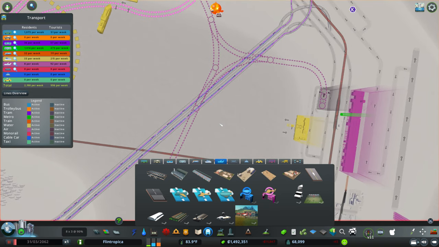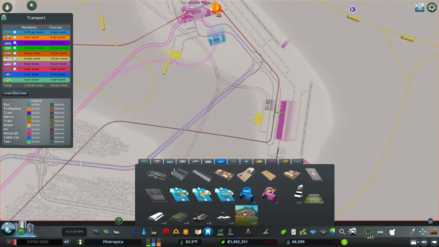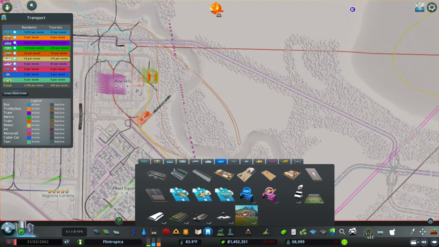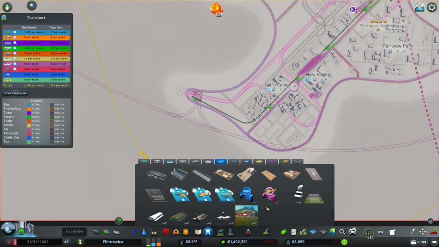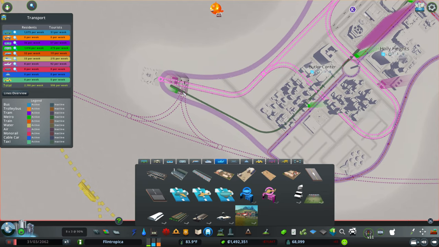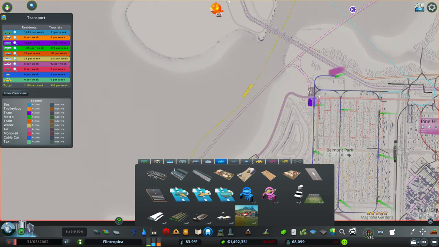Let's try this. So we'll go create new line. Come on, where are you? There you go. And then we'll go this way. Okay, that's good. Oh, crap. We're going to have the same issue.